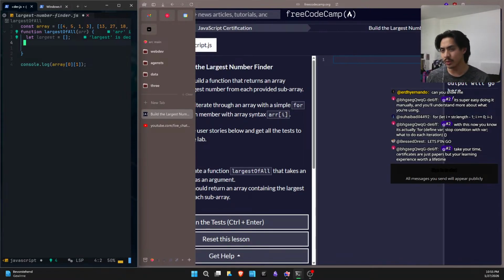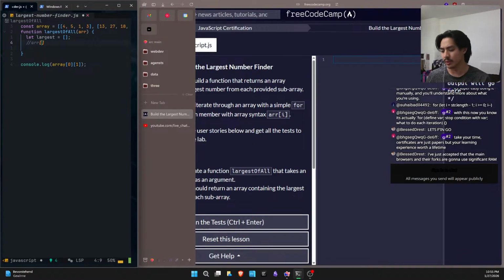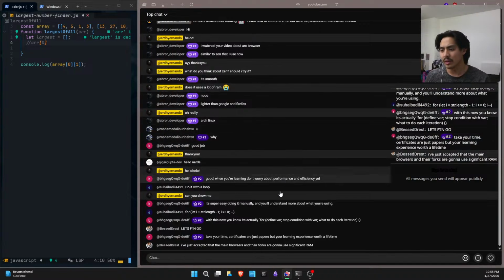First, we want to iterate through the array at index 0 and basically have like, God, I don't know the name.